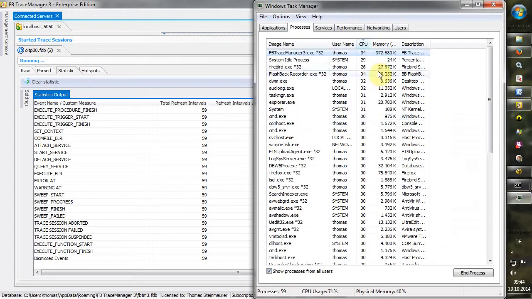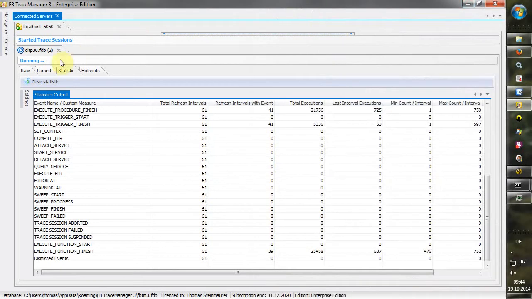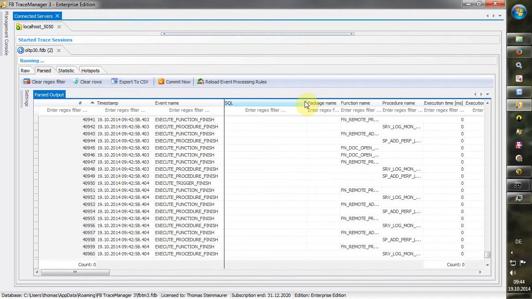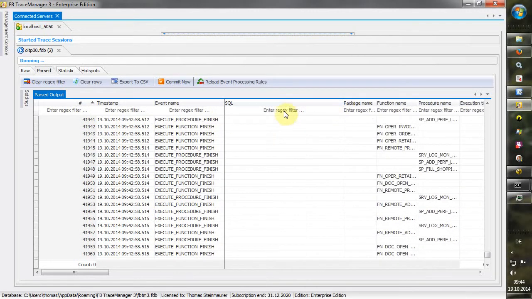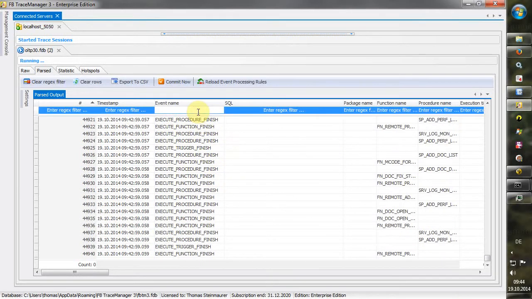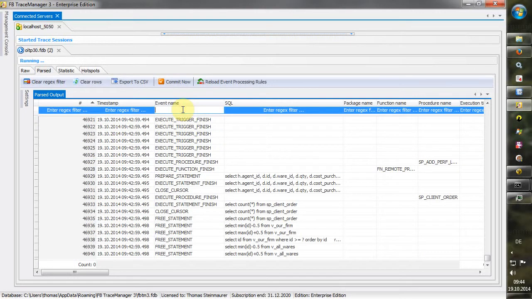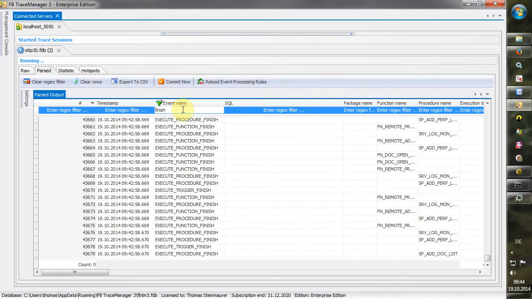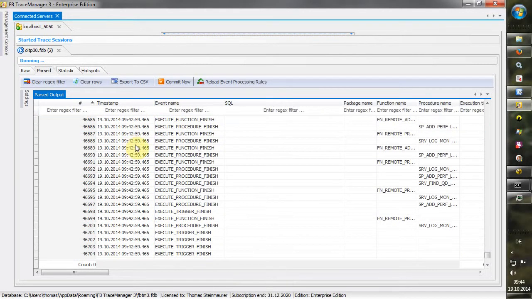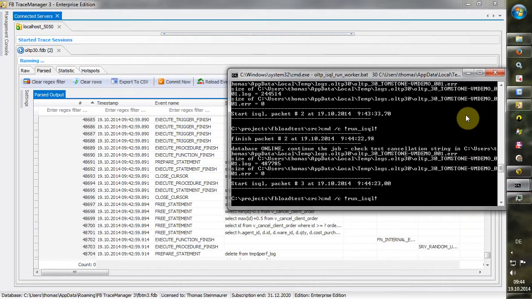But what we see is an increasing memory usage of FB TraceManager, and it's basically busy with receiving data. The thing is, when the grid is busy, you can't filter on that, so you have to pause that, and for instance then type something and so on, and remove that flag. The test is running for about 1 minute.